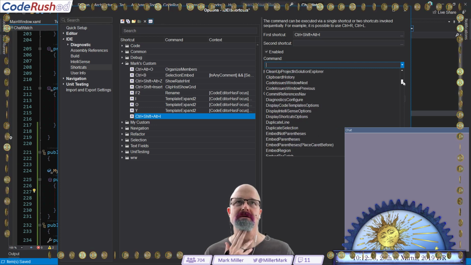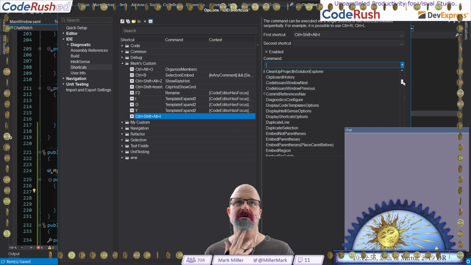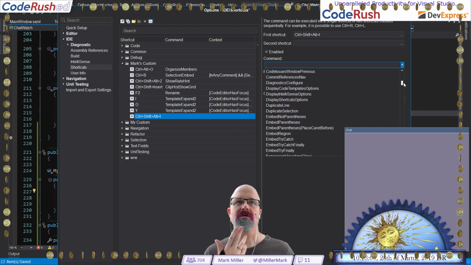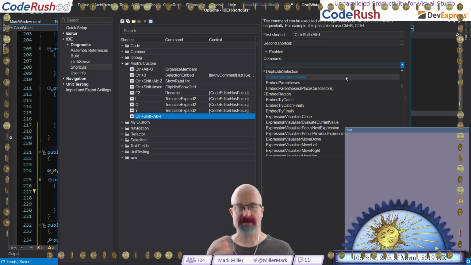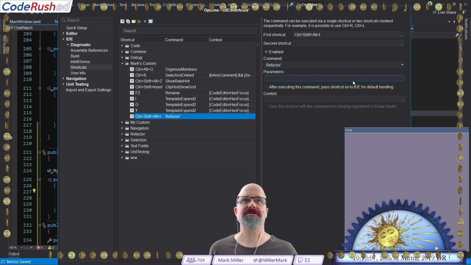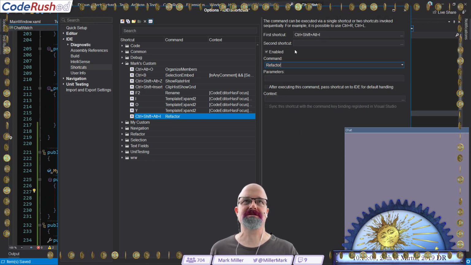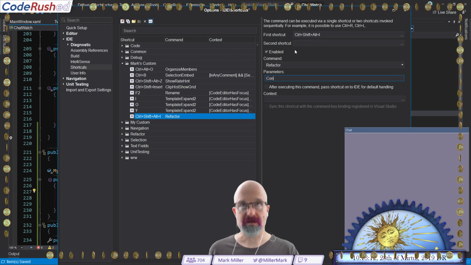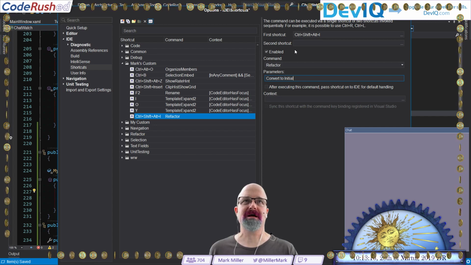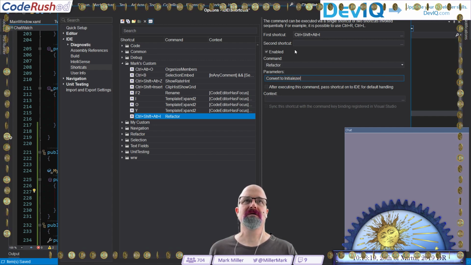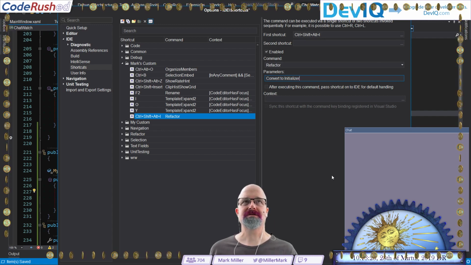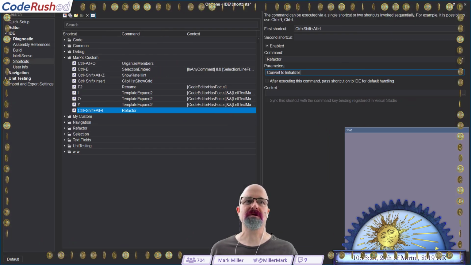In previous versions, I think there was a command called refactor, which took a parameter of the name of the refactoring that you wish to execute. Right. That's where I was going to take us. I was going to be like refactor here, and that's how it used to be. I wonder if by chance that still works. Wouldn't that be interesting? Convert to initializer. And so you put the text of the menu item here. Initializer, like that. I don't think this is going to work, but we'll see.